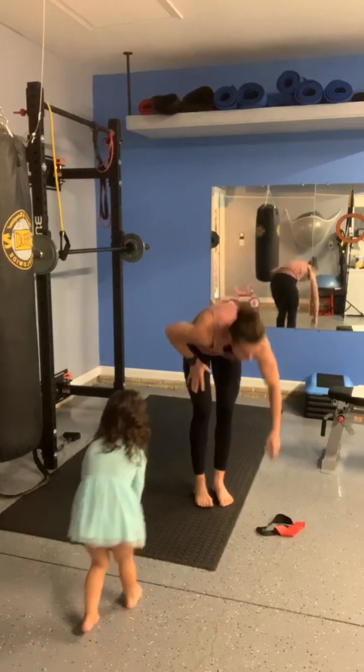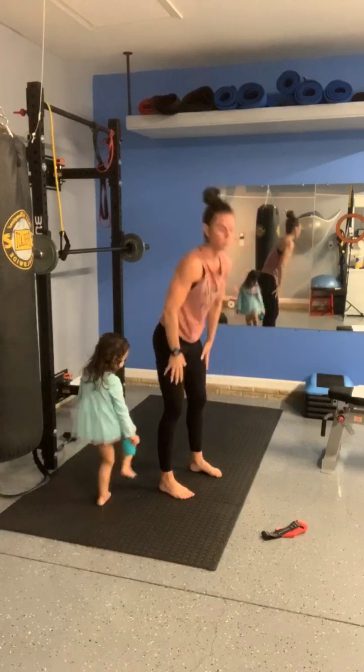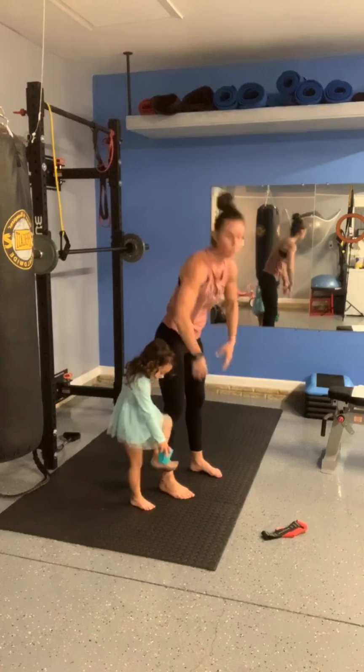Okay, now we are going to do, actually before we do that, do a few floor touches. Tilt the hips up, squeeze the glutes.